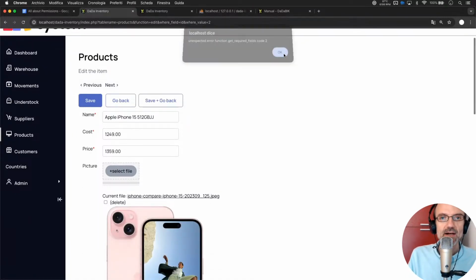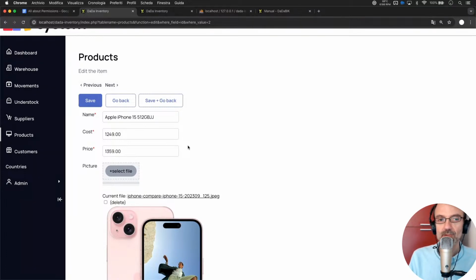but let's say that I don't want to allow users belonging to the admin group to edit the name. They can change the cost, the price, the picture, whatever, but not the name.